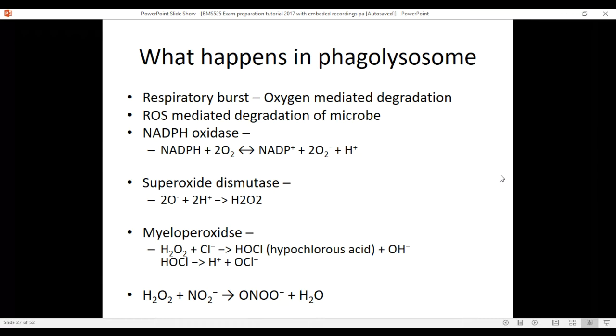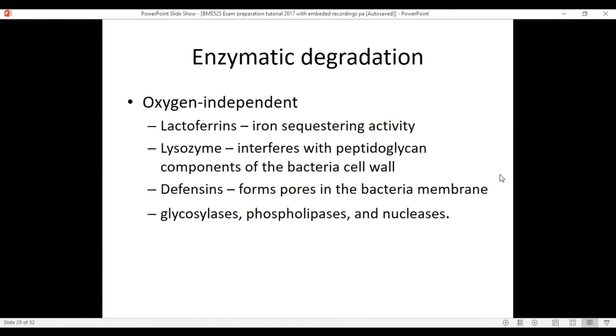And sometimes in some conditions, the respiratory burst can get so out of control due to excessive infection that in fact it will cause tissue damage. Okay, but in this case, because it's occurring in a phagolysosome, it's in a restricted environment, which means damage is limited. So that's the respiratory burst.